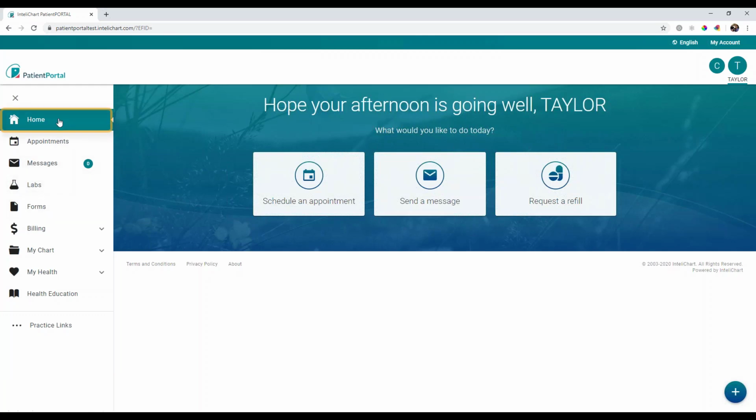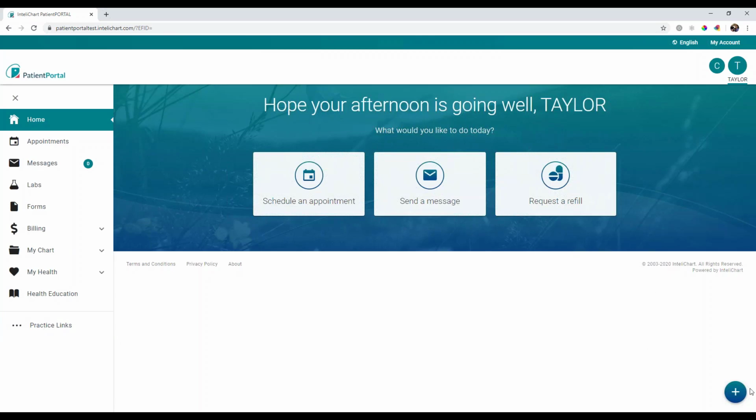So we can see home, and no matter where your user is within the portal, if they need to navigate back to this home page, they can simply click on home, okay? Some additional areas within your portal, and we'll go over a few of these later, but at the very bottom, you will see practice links. This is access to external websites provided by your practice for every patient of the practice. So I want everyone to note that even though the practice links will be available, it is not patient specific. So if one patient sees it, all of your patients will see it, okay?